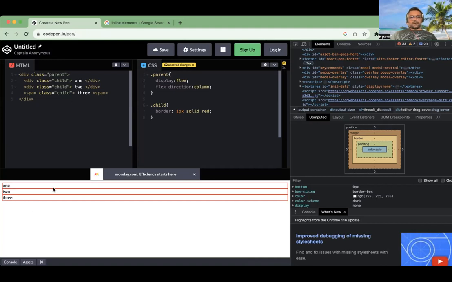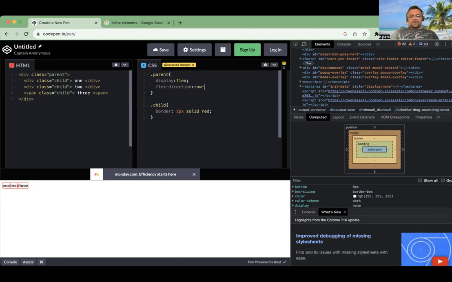Any question here? Okay. So flex direction, you can have a row, you can have a column. A row means you can see it's one row. Column is one column, right? That's how you should define it. Then you can have row reverse.